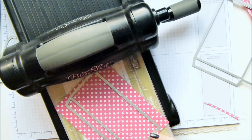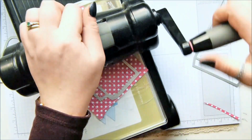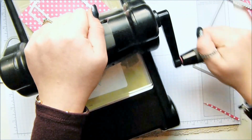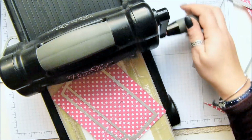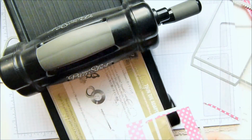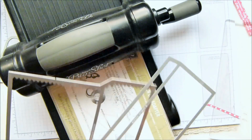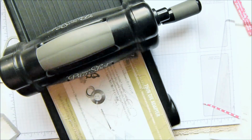You should have heard me the first time I used the mini. There you go, it sounds much better, doesn't it? The mini treat bags. I was like, oh my god, what have I done to my die? What have I done to my Big Shot? Nothing. I hadn't done anything. So that's much healthier, but it is absolutely fine going through the other way, just be aware you might get that sound and you might freak out.